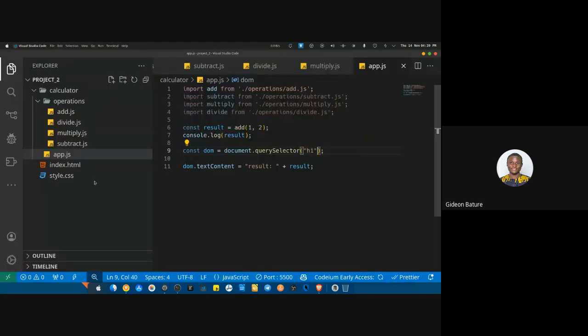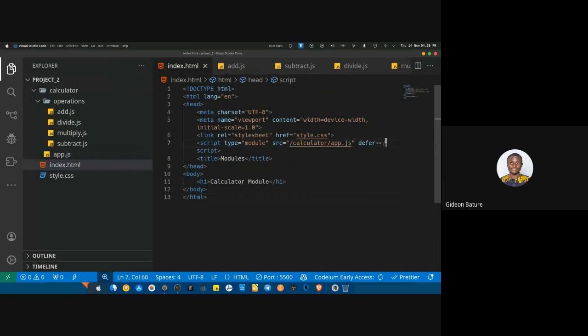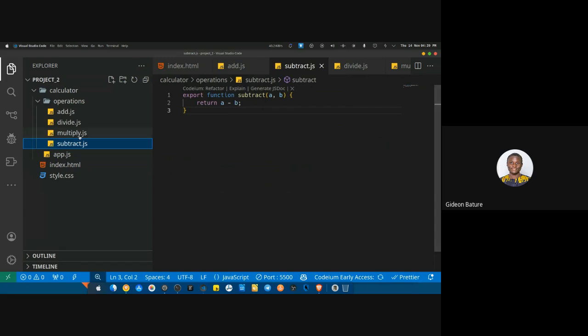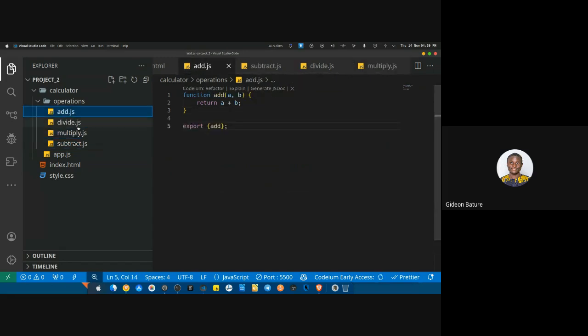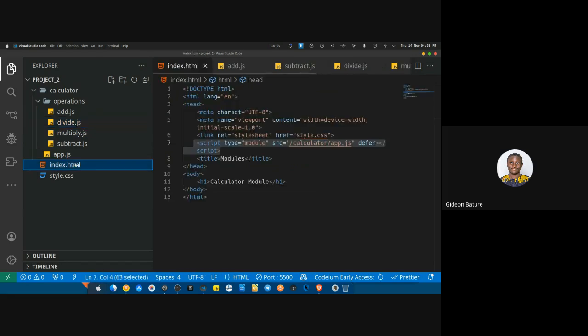So what is happening? Are we not doing anything correctly here? What are we not doing correctly? So is there any issue with what we have done so far?